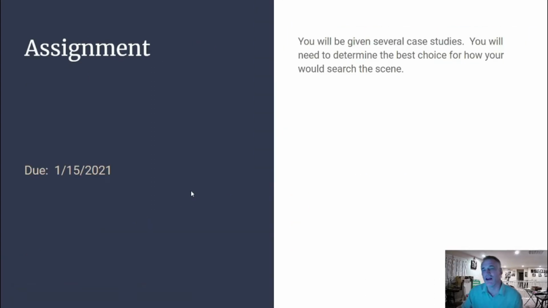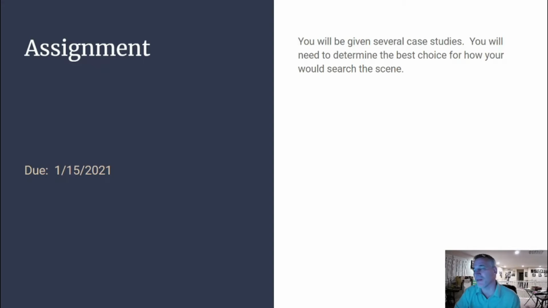The assignment is going to be a series of case studies, and I will be posting them on Canvas. You're going to read the case study. It gives you a description of a crime scene and the type of crime that was committed, and you'll have to decide which search technique you might employ, and some of the things you might have to do before you start searching, like making sure you have a warrant.